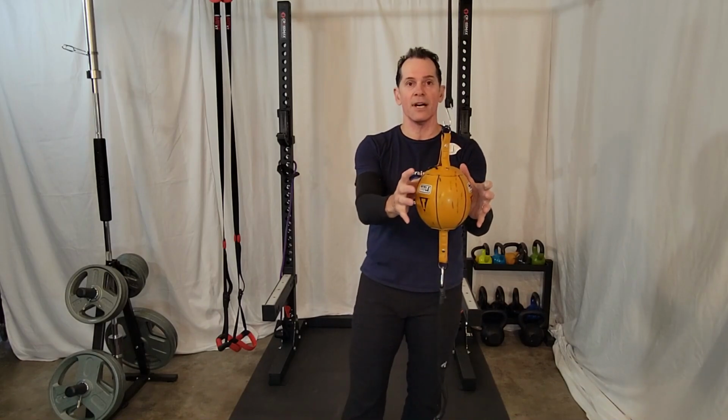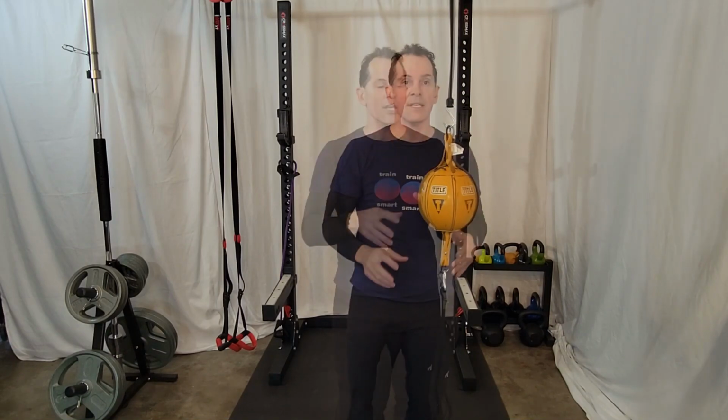The cons is it can be a little frustrating, and especially there's different sizes of balls. The smaller the ball, the more challenging it is. And this one's one of the smaller balls. You can get a bigger ball and it can be a little bit less challenging. It is definitely a nice addition to your equipment. It's not tops on the list because there's a lot of other things I would actually list higher.